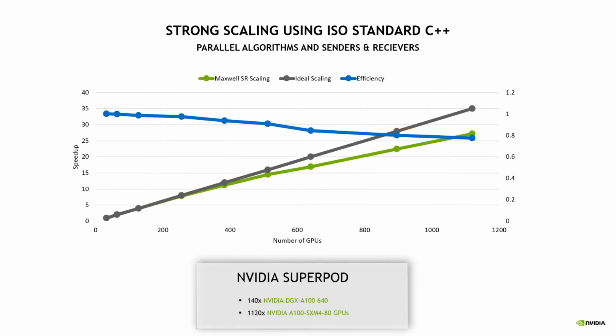Now in this slide, I'm taking the idea of senders and receivers and taking it to the next level. What I have here is a strong scaling plot where I've taken that Maxwell's equation solver and used senders and receivers not just to scale to the GPUs on a single node, but actually up to over 1,000 GPUs on a DGX SuperPod. And you can see we can get close to 80% scaling efficiency, strong scaling up to over 1,000 GPUs using only senders and receivers.